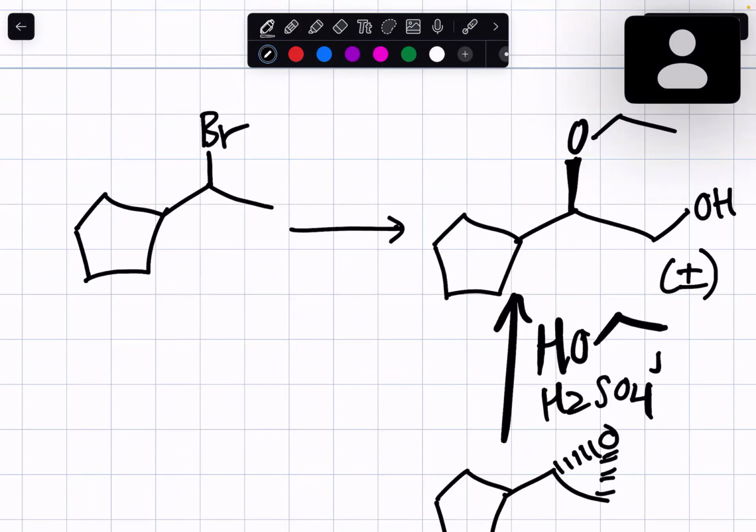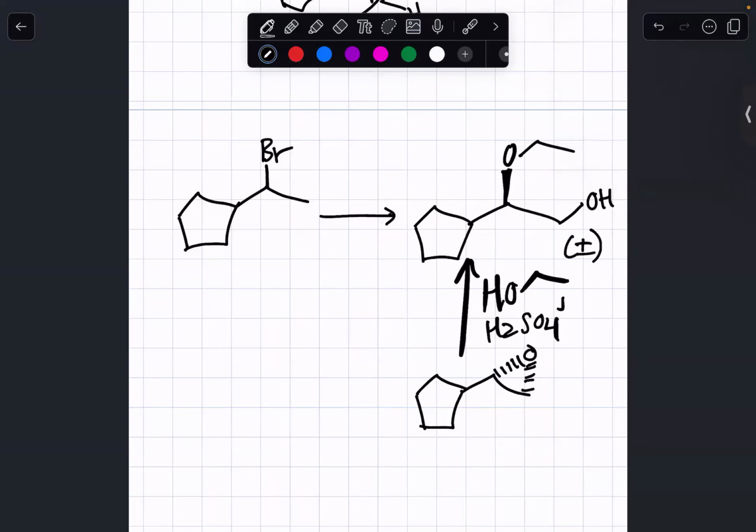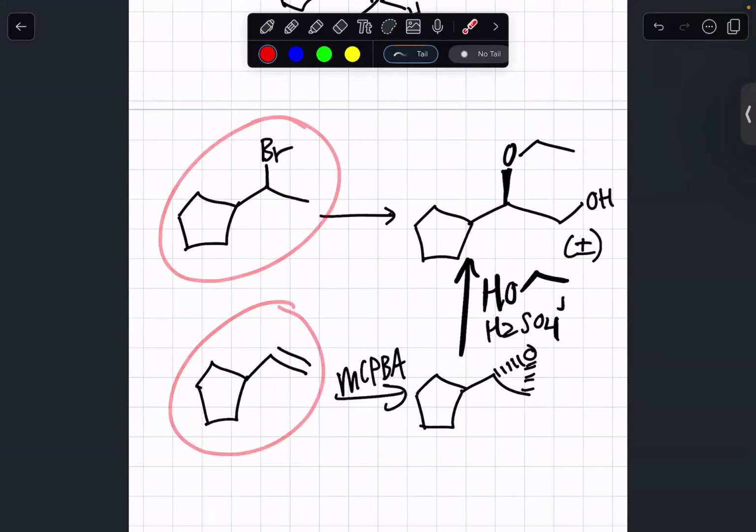this right here. From here, what would be the first step if we wanted to make an epoxide on those two carbons right there? If we had a bromine right there. We know that the previous step was correct, like you got it, MCPBA. We want the alkene right here. But now we have to figure out a way to make this alkene from this haloalkane here.